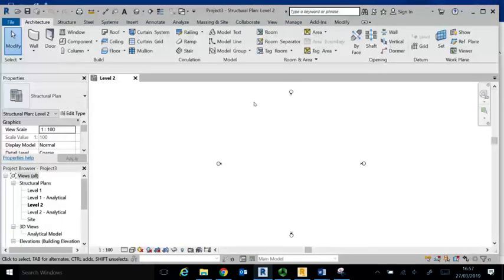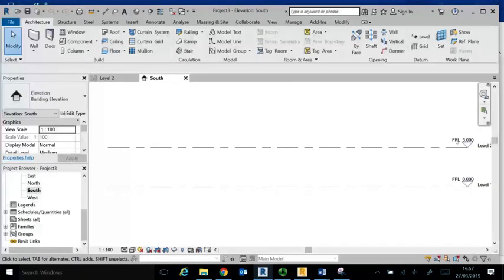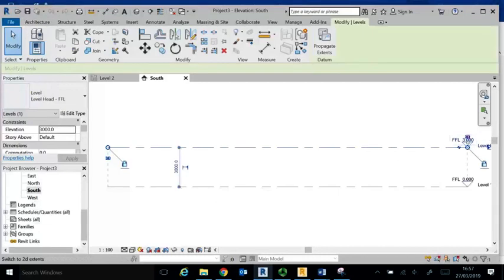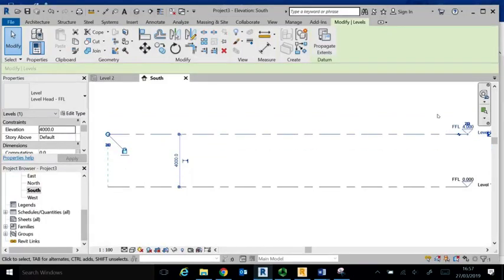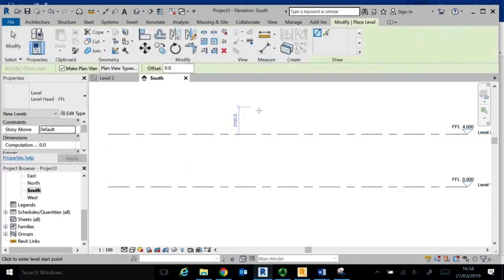And starting with elevation view, the first floor is 4 meters, and then the second, level 3, is a 3 meter offset.